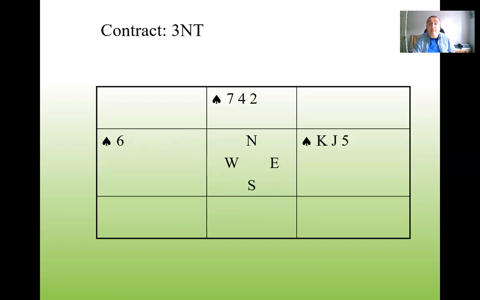Same situation applies here. Here you've got the King Jack, and if your partner leads a suit, you play the king here, and if the king wins, you would then lead back the Jack. When is it not right to play the king here?